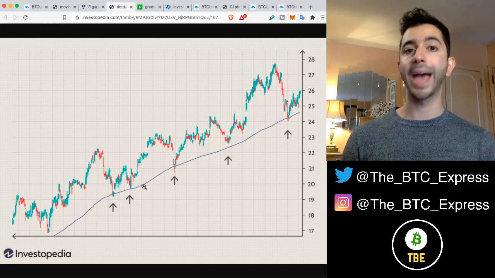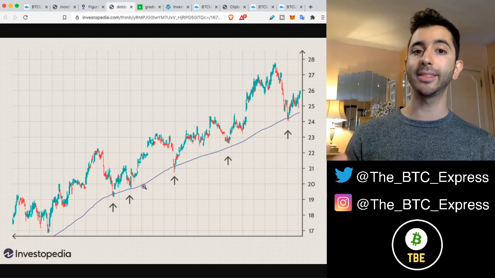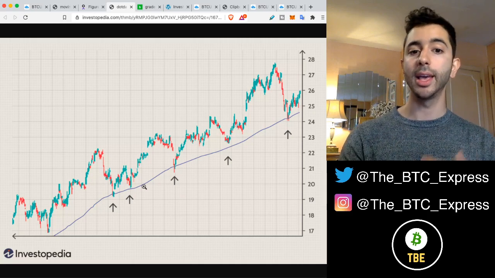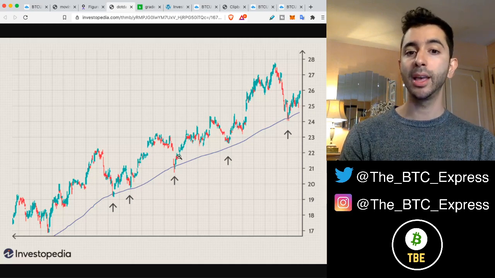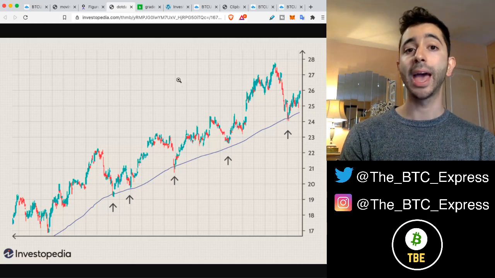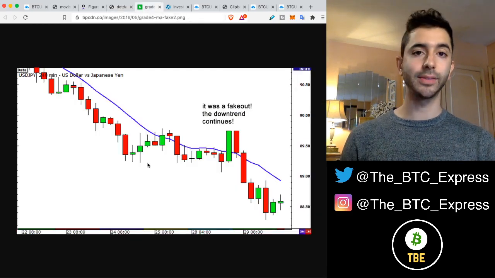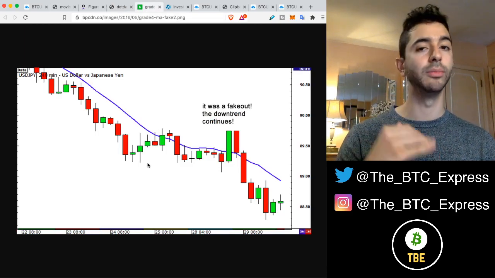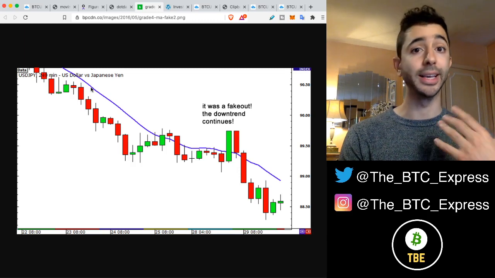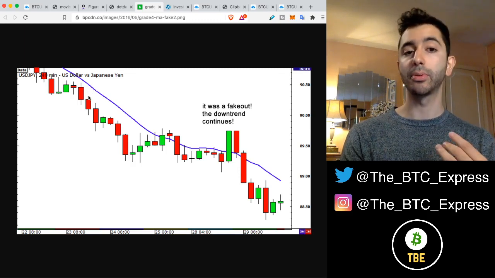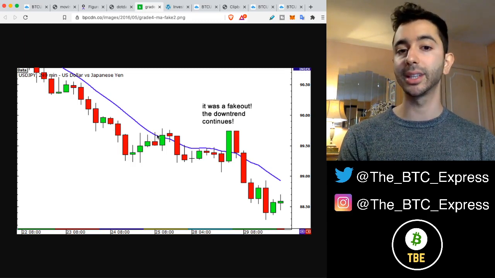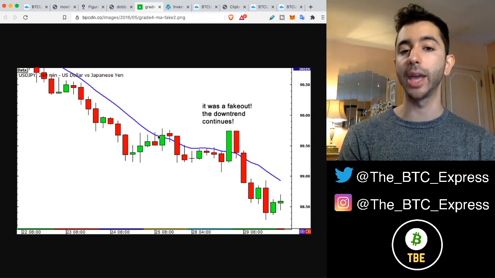There's support and it's on an uptrend. So we're going to buy at this price, and the assumption, again, it's just an assumption, nothing is guaranteed, is that as the price of an asset drops, it will bounce off of the support line and then continue to go up. And then the opposite is when the price of an asset is trading below the moving average, this is considered resistance. So in this case, again, the assumption is that whenever the price reaches this resistance level, it's going to bounce off and come right back down.